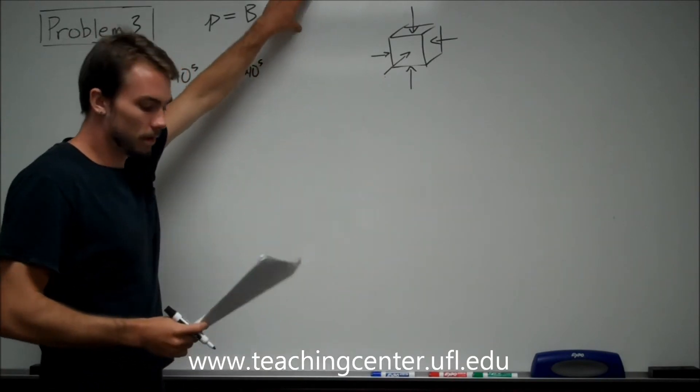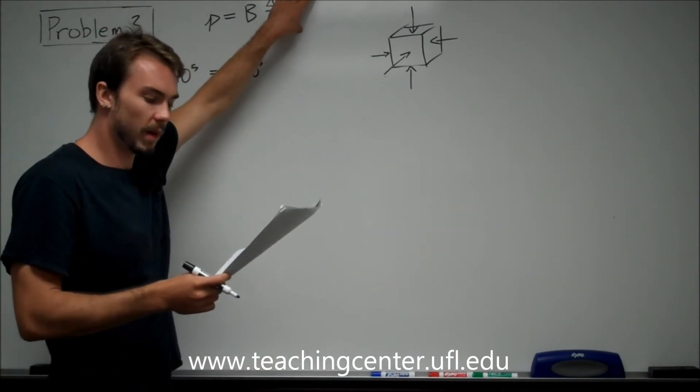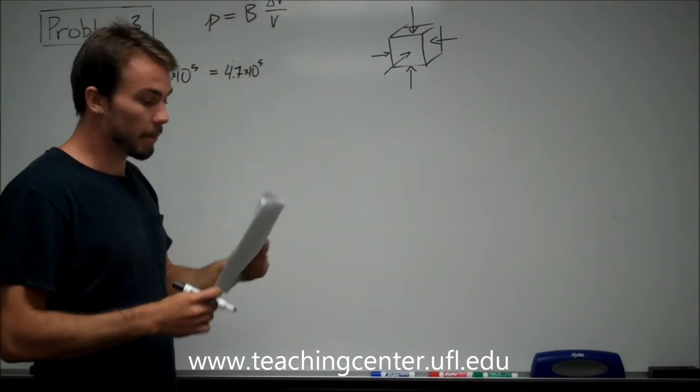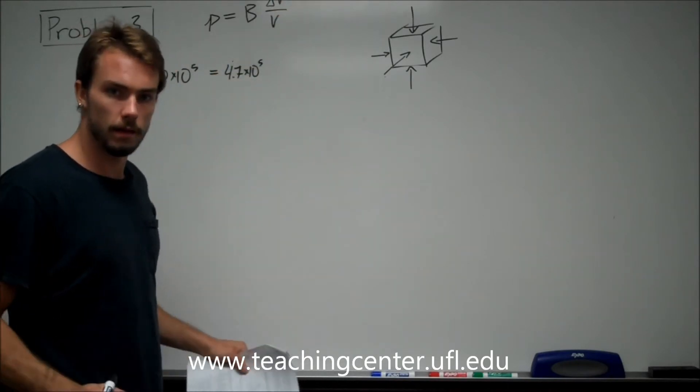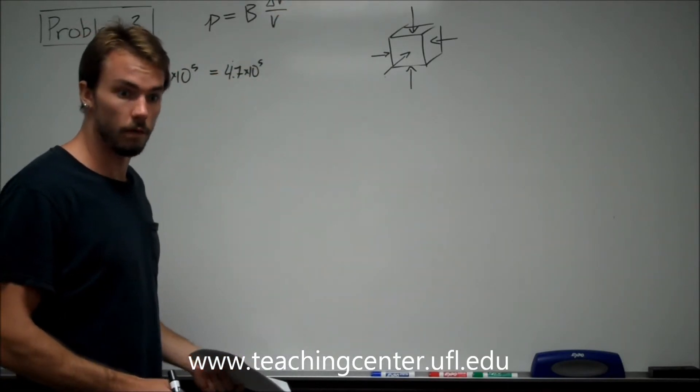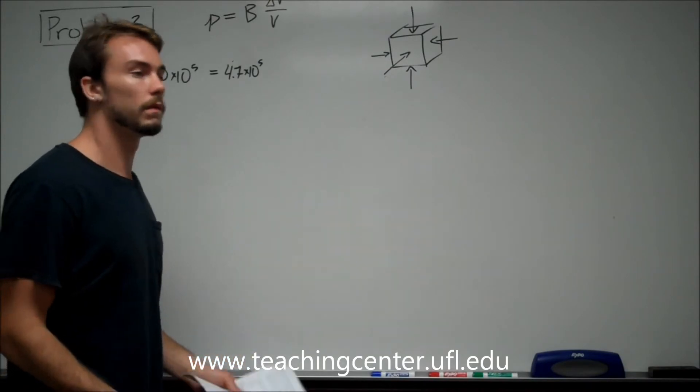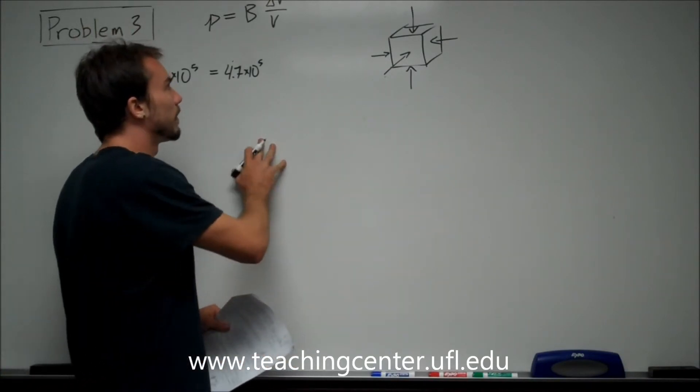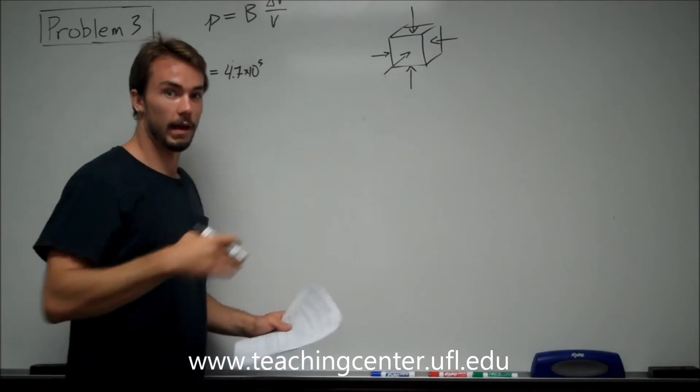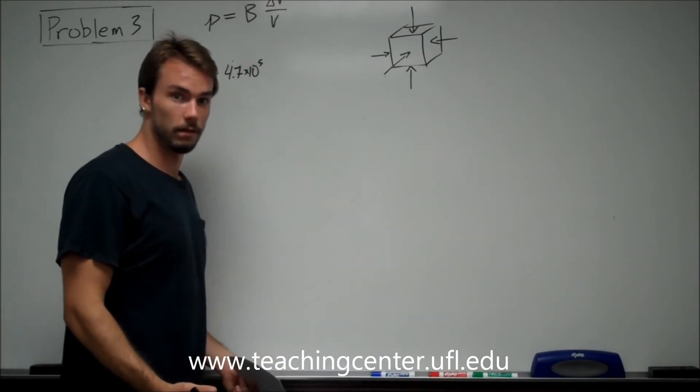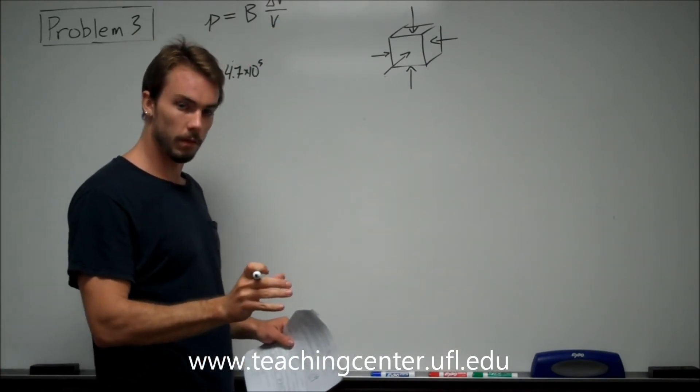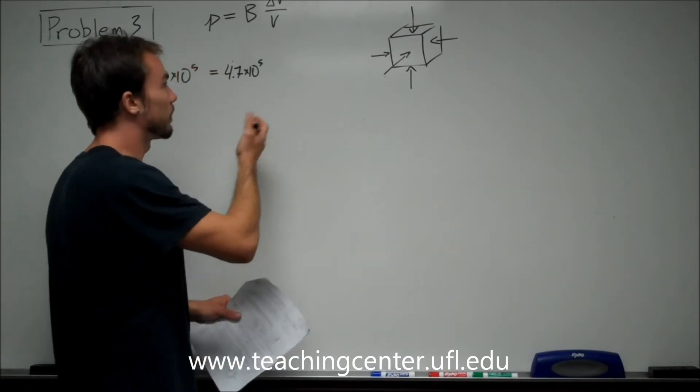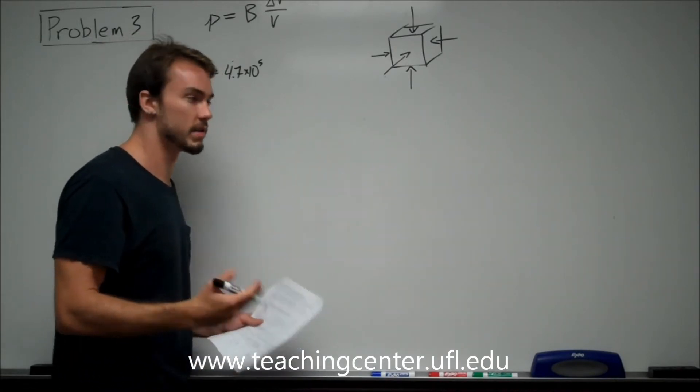Now this one right here, I'm going to do a little differently, just to make our lives a little bit easier. I'm going to leave it in centimeters. I'm going to leave everything that they have in centimeters. So our volume is actually going to be in centimeters cubed. Now it's okay, because the centimeters and the centimeters are going to cancel themselves out. As long as you have the same units over them, it's okay when you're doing them. This is basically just a proportions kind of equation.